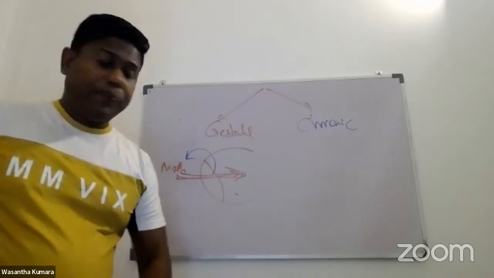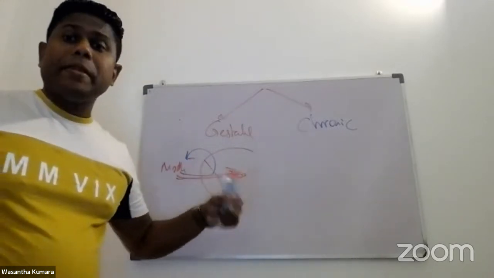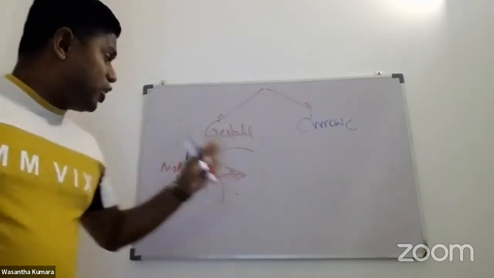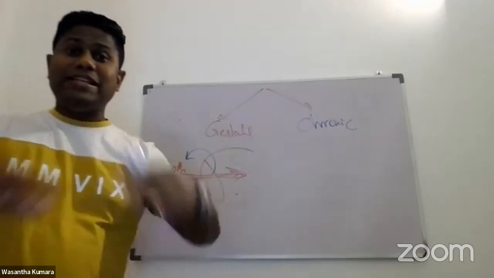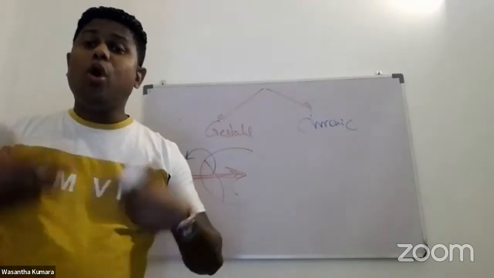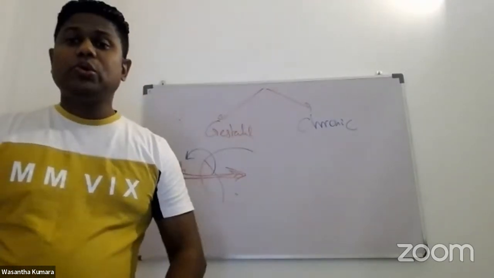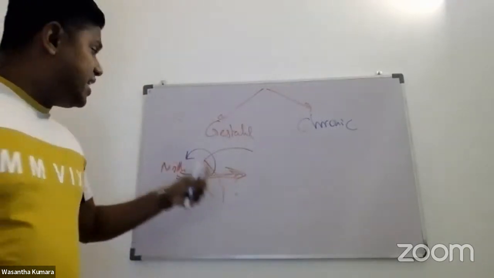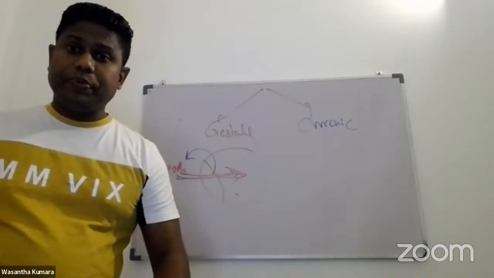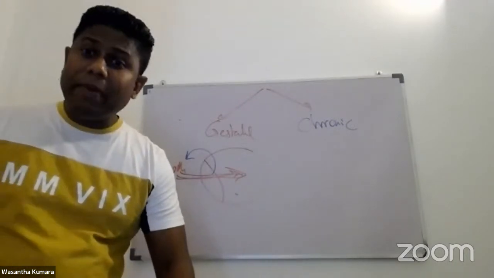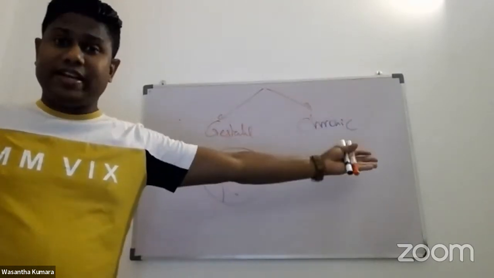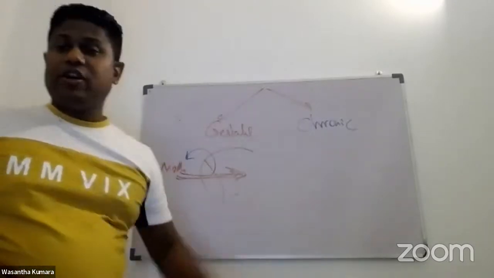Okay, so why does gestational diabetes usually happen after 20 weeks? Because after 20 weeks, the placenta is well formed and big. So this is the time they are producing more and more hormones. So more hormones means you are more predisposed to gestational diabetes. That's why gestational diabetes usually appears after 20 weeks, because you have a large placenta. What is the reason why twin mothers and triplet mothers have a high risk of diabetes? They have a large placenta or two placentas, more hormones, more risk of diabetes.